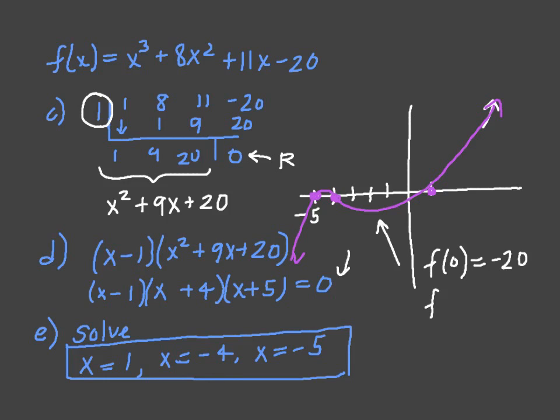You could even plug in f of negative 2. You can either do synthetic substitution or synthetic division. And what you get if you plugged in negative 2, remember, if your remainder isn't 0, it's just your function value. And if your remainder is 0, that's also your function value. So you could also plug in negative 2. In the notes, I'm not asking you guys to sketch this, but just to start thinking about what you would do, you had to do that on the first homework.